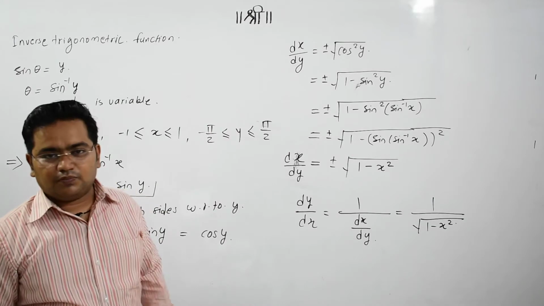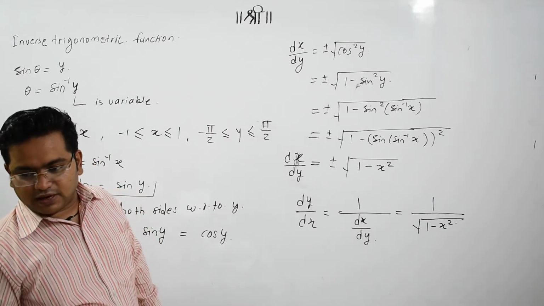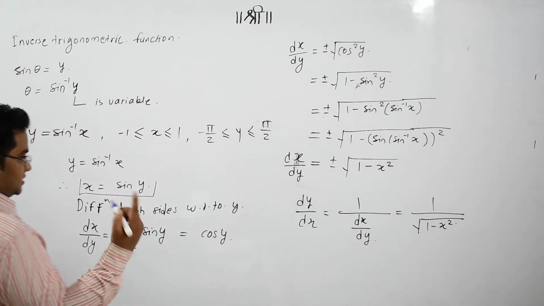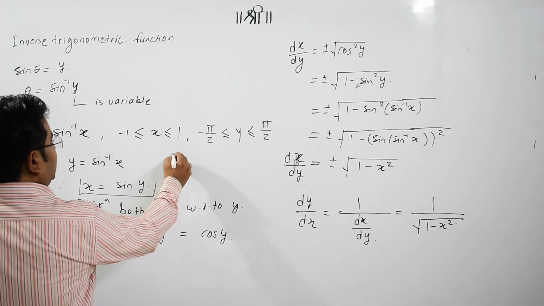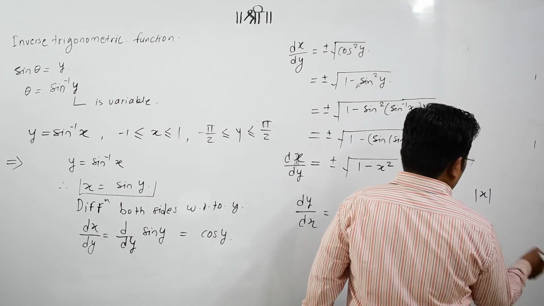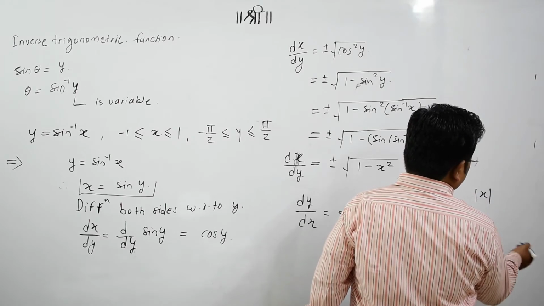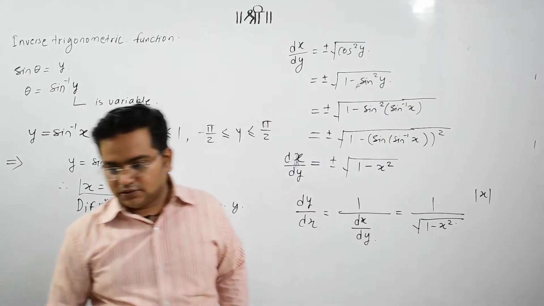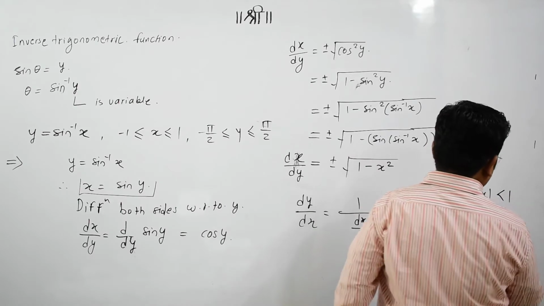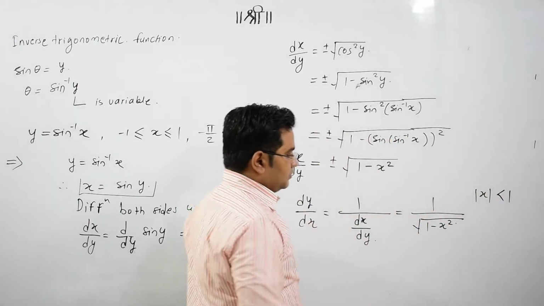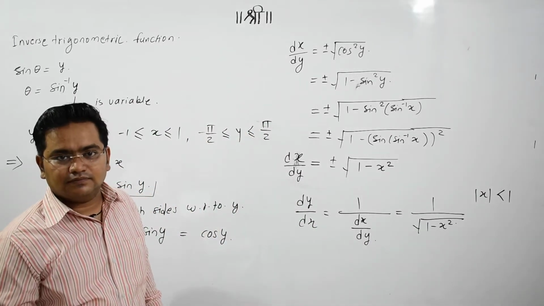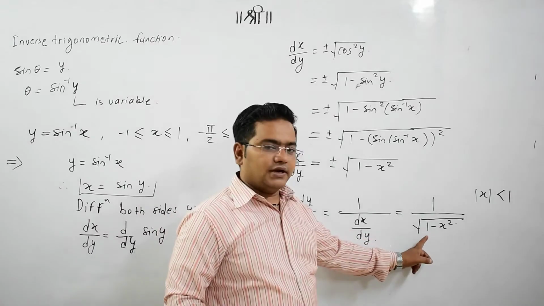Now sorry, what about the plus minus sign? Okay, so the plus minus sign gives a hint. What is that hint? They have said to us in the question that mod of x should be what? Greater than 1 or lesser than 1? Mod of x should be what? Mod of x should be less than 1. So due to this condition, mod of x is less than 1, this value remains as it is. It's not greater than 1. So common sense, this value will not get a negative value.